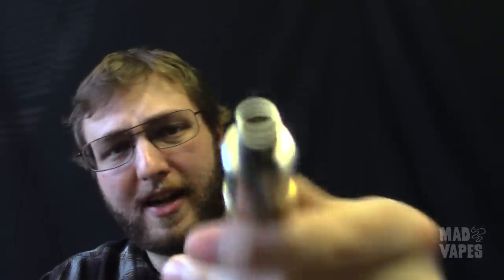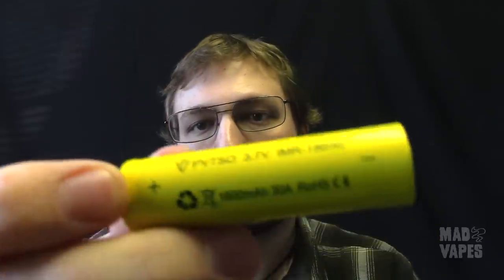So the airflow on the top, like I said, I had it so low that it actually touched the coil and melted a little bit, but now it's all the way up, and that one I really can't tell a difference, but if you can, that's great. I mean, anything innovative like this to try to increase your vapor production, I'm a fan of, so can't really complain. So, just if you're curious, I got the PV battery, the 30 amp, 1600 mAh. Works really, really well.